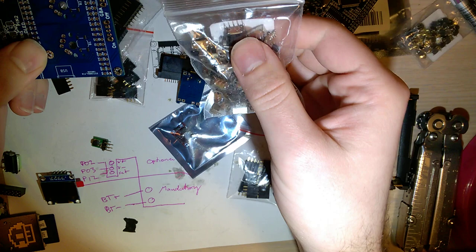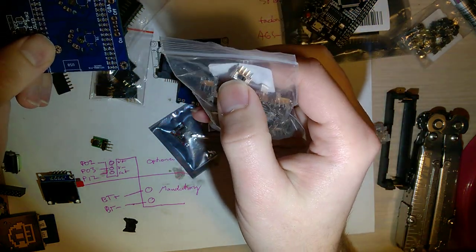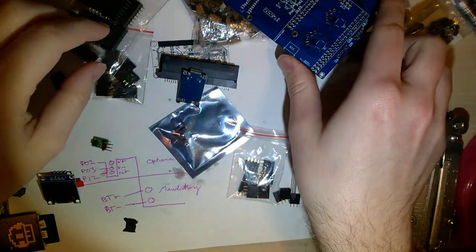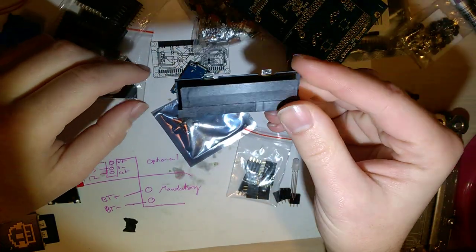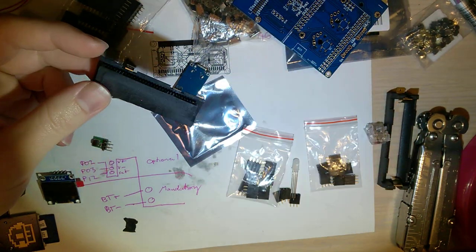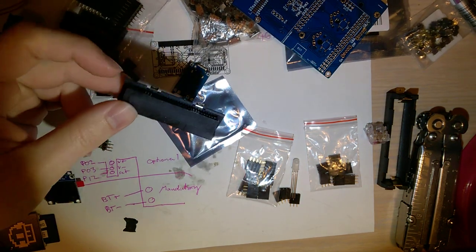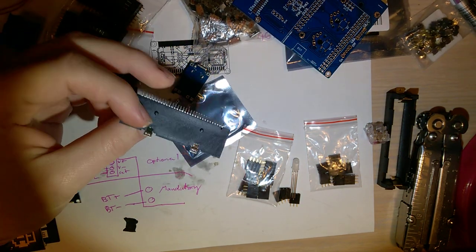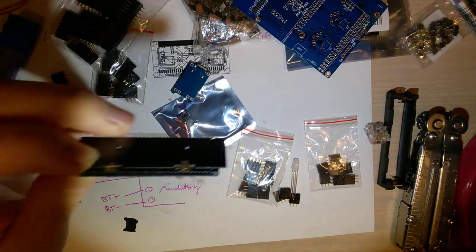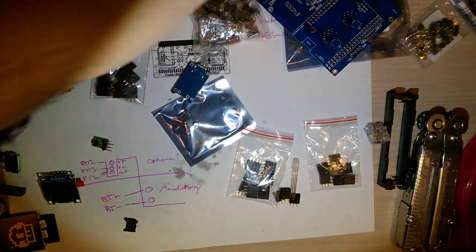You need these little toggle switches here, and I'll post a bill of materials, but you just need two of these, and they come in like a 50 pack for a couple bucks. You need, of course, this cart reader here. This is the one part that's kind of sketchy because you have to get it off AliExpress or eBay or something. And I don't know if the supply of these will ever run out or what have you, but you need that for this build.